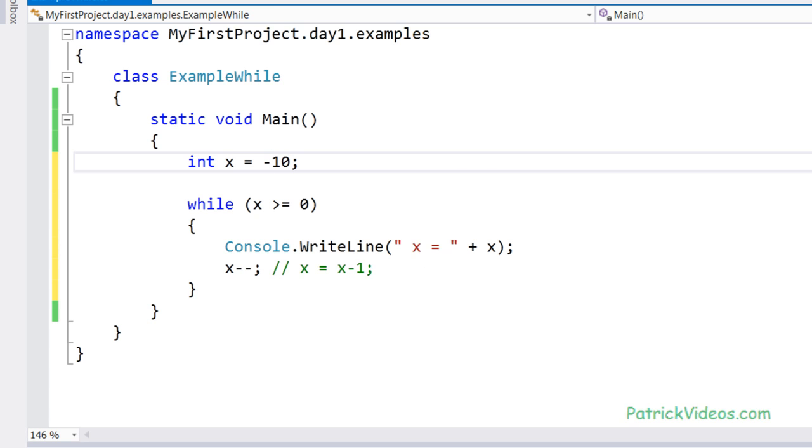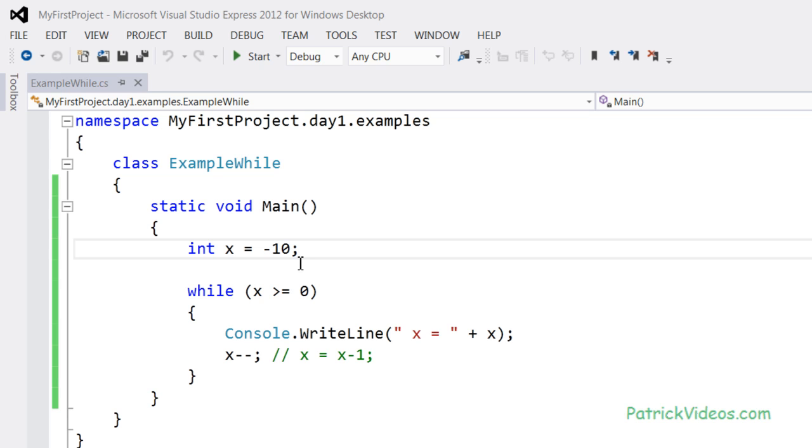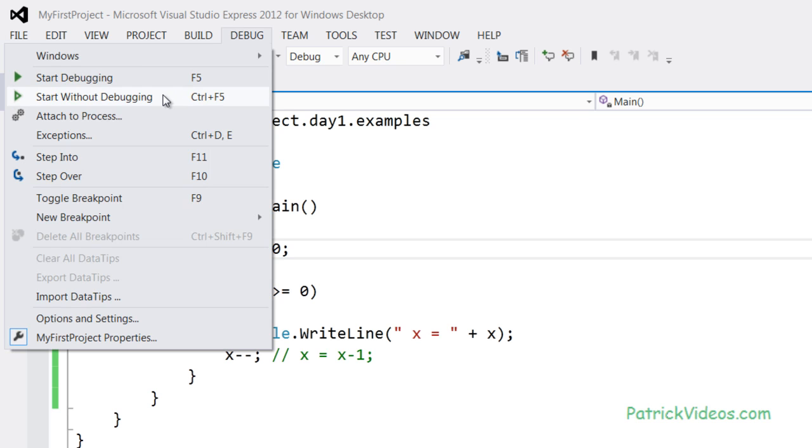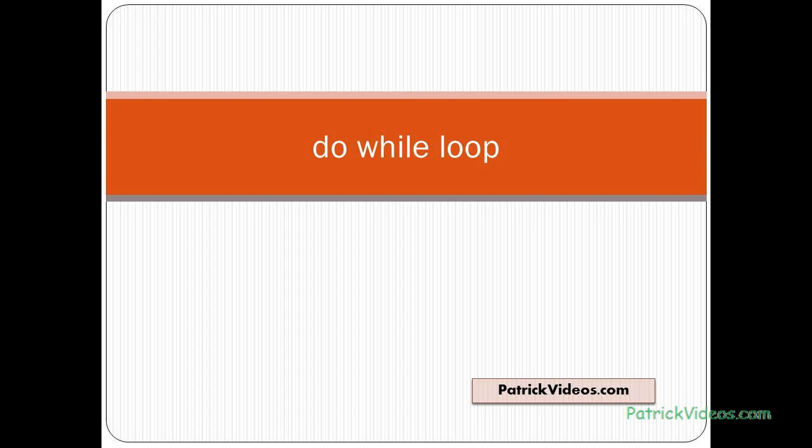If I run this with debug, start without debugging, you can see that it did not run even once because I entered minus 10, and minus 10 is not greater than 0. But if I have a positive 10, debug, start without debugging, you can see that it is printing from x equal to 10 up to x equal to 0.